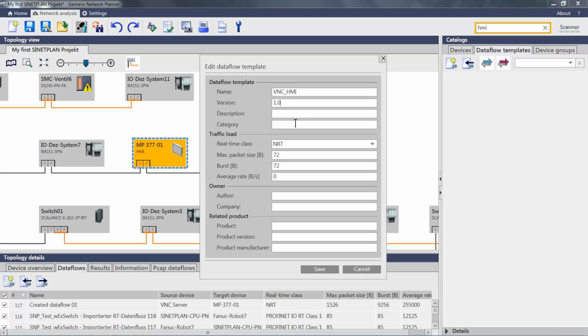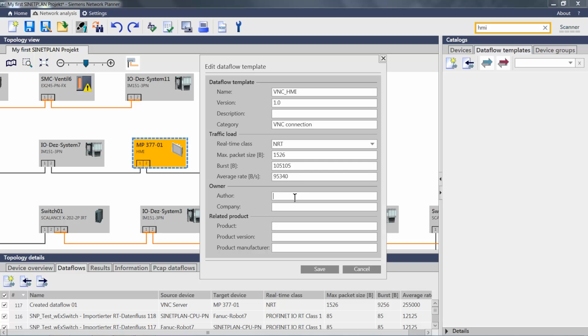As a category, let's use VNC connection. For the packet size, we can once again assume 1526 bytes. The burst in this case is larger, roughly 105,000 bytes, and the average rate is about 95,000 bytes.